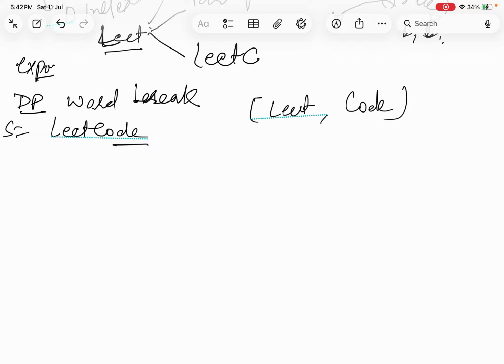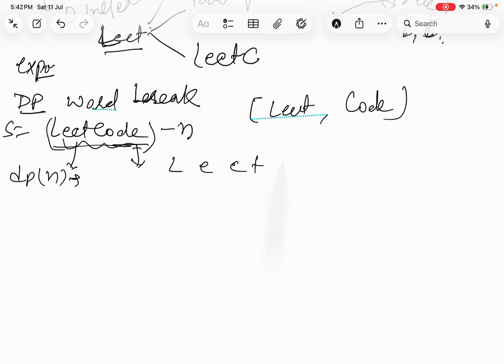Think about it this way: you have a string, and the basic thing is you have to iterate at every index, I hope you will not have any question on this. Once you iterate, you start building the word, but at the same time you have to find whether it exists or not. So another way of thinking is, let's say this size is n. We should know up to what point the word exists. So think you have a DP of n size for this LeetCode.